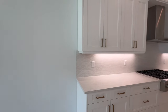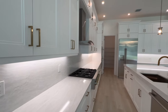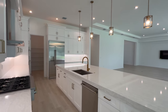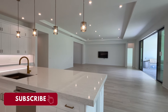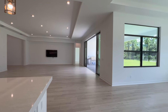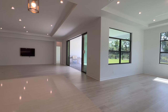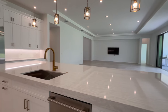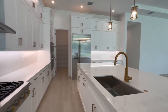We're going to take a look at the common areas first before heading over to the owner's suite, which makes up nearly the entire left side of the home. The kitchen is modern and massive, with a 13-foot island, over 30 feet of countertop space, stacked cabinetry, and built-in Monogram appliances. The club room is situated where you would typically think your dining room set would go, and while that is still a possibility, the space is so large that you can even configure your furniture and design as a den or second living room.